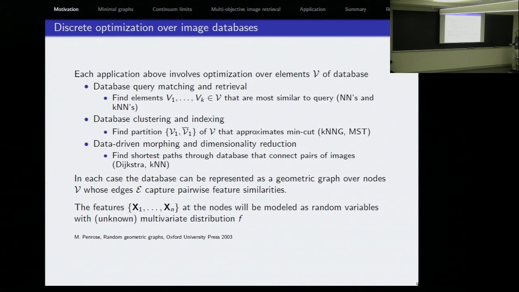So these are all optimization problems over a discrete space of the number of elements in the database. And so we're going to, in particular, construct, relative to a set of features for each image, which could be, as I say, histogram features or spherical invariant feature transform, SIFT features or HOG features, or any other features that you might extract from the image, are then compared using a similarity measure to form a graph by thresholding that measure, where the edges will exist if the similarity is sufficiently large between images connected by the edges, and where each vertex corresponds to a given image.